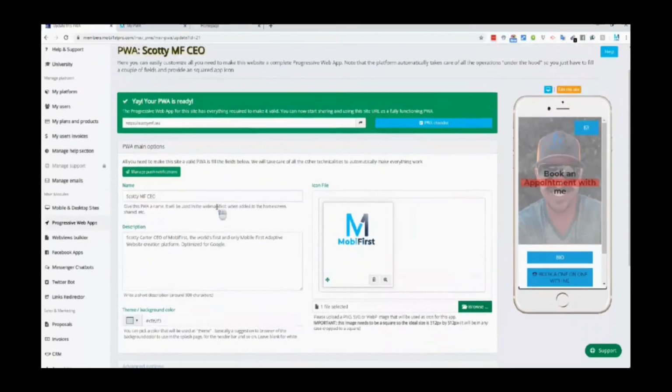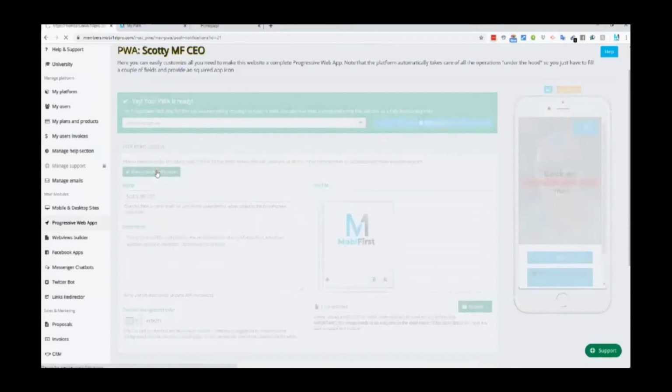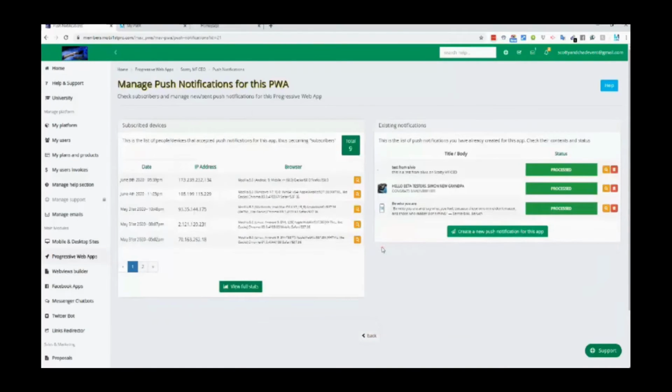Now, we want to send out some push notifications. I go over to here, manage push notifications. Pretty awesome. Here are some push notifications that I sent out as well. A progressive web app is going to look like an icon on your phone, like an app, like all those apps you have on your phone now. Websites are going to be able to be turned into progressive web apps that you don't need to download from a Play Store, an iOS store, nothing like that. It is the evolution of apps.